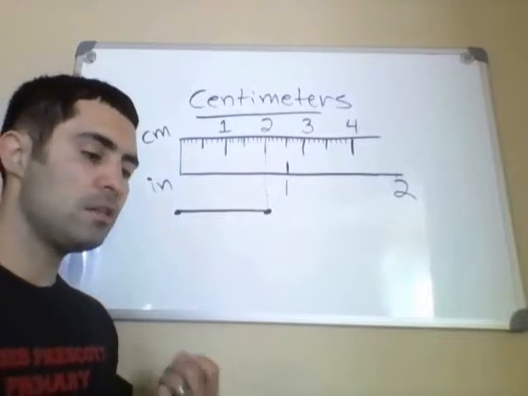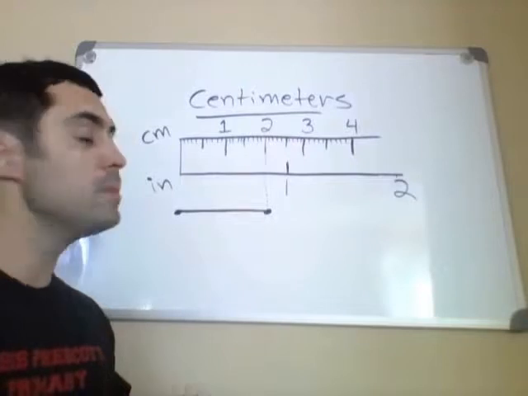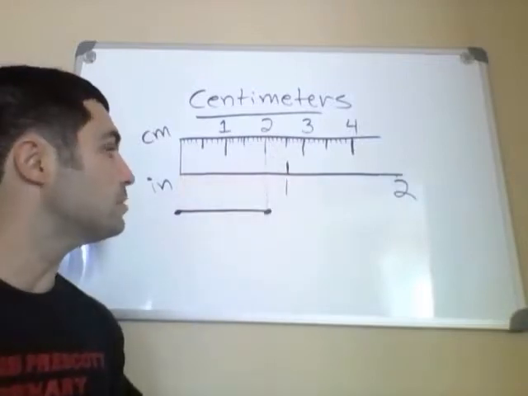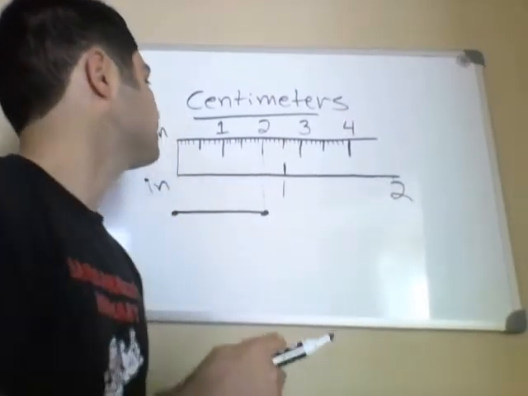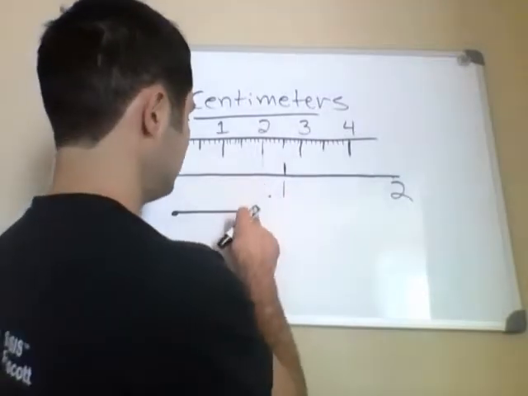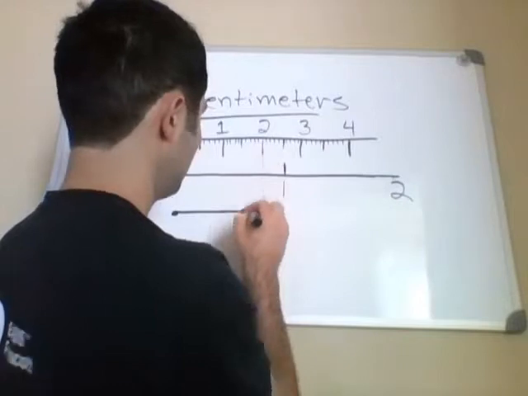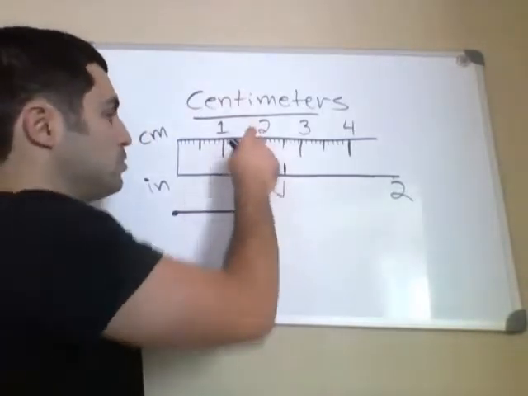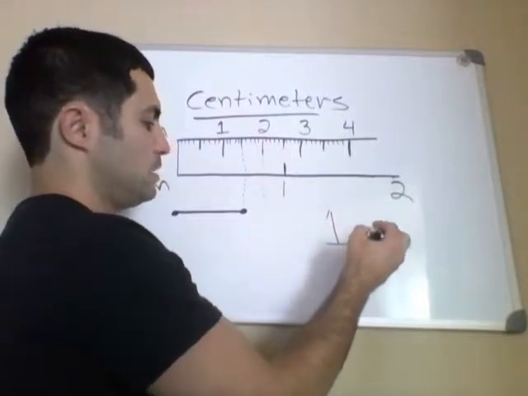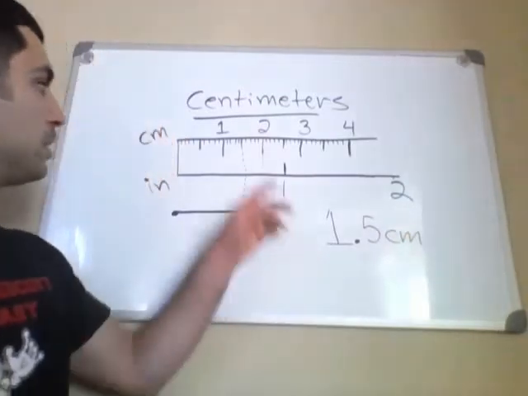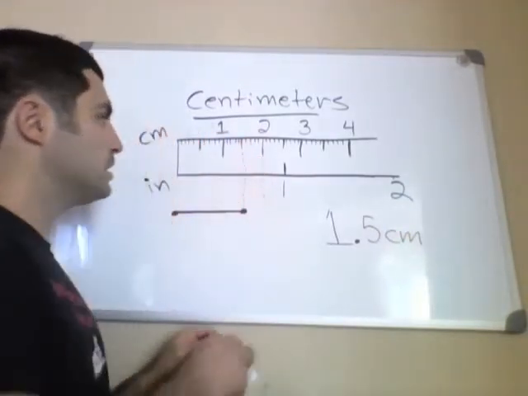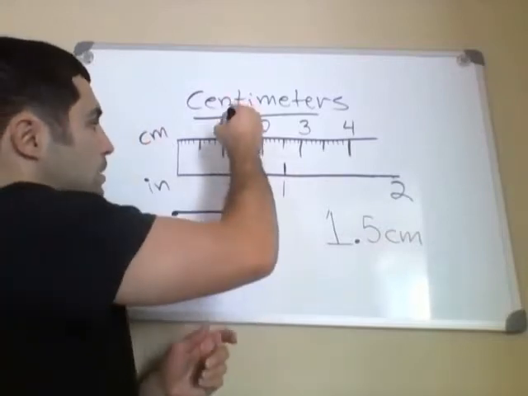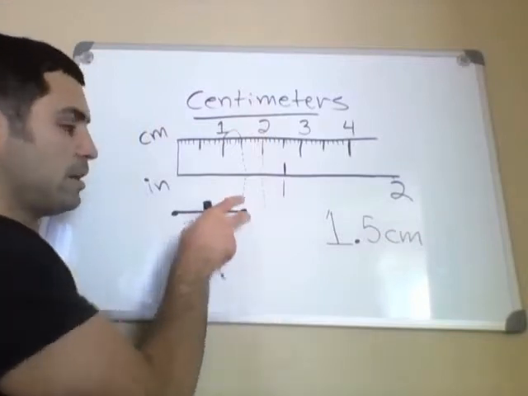Centimeters aren't the smallest unit of measurement for the metric system. The smallest unit of measurement are millimeters. So you'll see a bunch of little hash marks going across on your ruler in between the centimeter markers, so to speak. So if this line segment is reduced to right there, and you put a little dotted line up and you measure, you see that this line segment is in between the 1 and 2, so it's 1.5 centimeters long. The reason why I put 0.5 is because 0.5 is a decimal representation of 1/2, and this is 1.5 centimeters long. That's how long that line is.